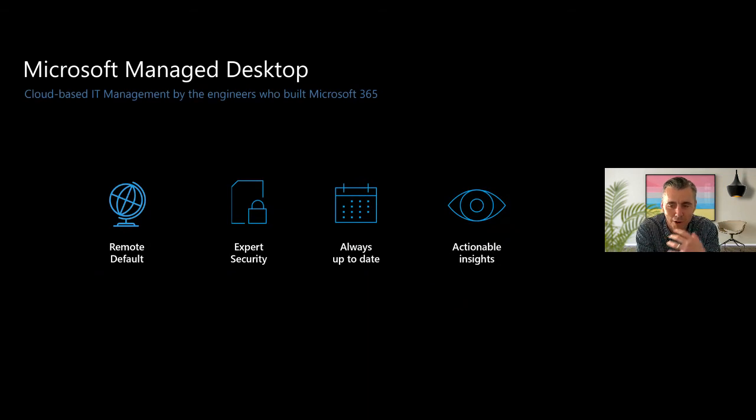As you can see, I'm very excited and very passionate around this service. I haven't been in this space for a long time. What we are seeing really is the advent of cloud logic here with MMD being placed across operational structures around desktop. We see MMD just being a cornerstone of everything we're going to be doing over the next 5 to 10 years with Microsoft.